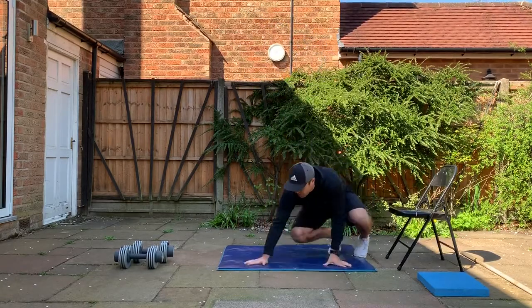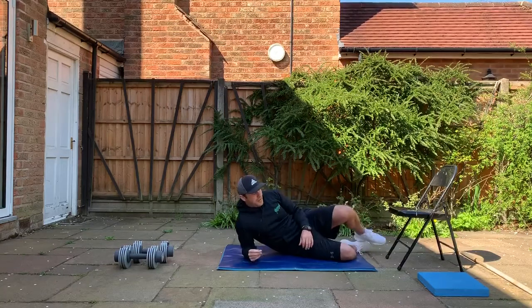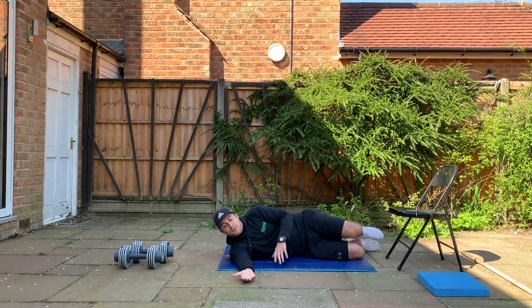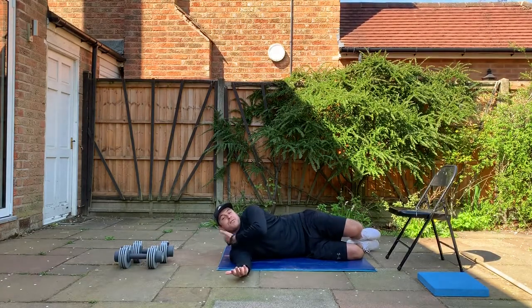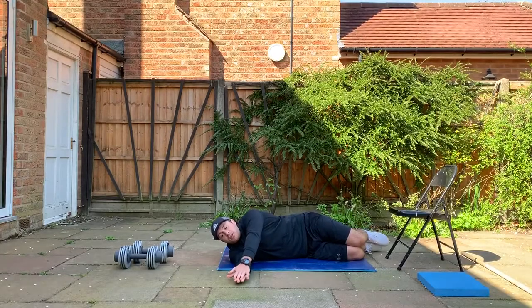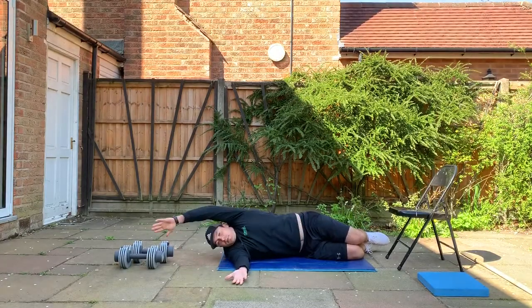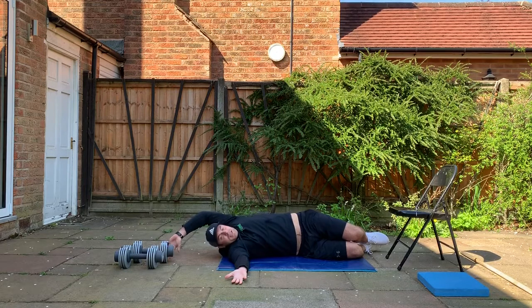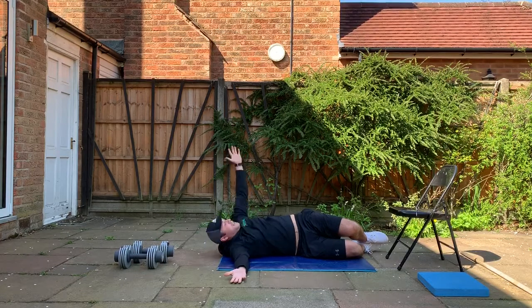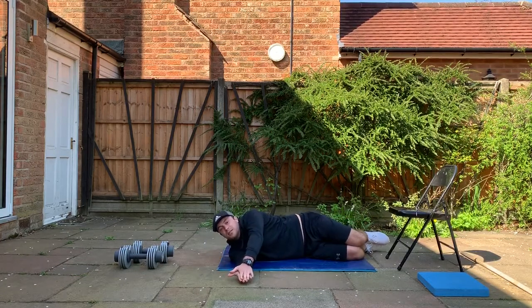And all we're going to do to start with is lie on our side on our mat, or wherever. Hands out in front of you, one on top of another. If you want, you can put a pillow to brace your head, I'm not too bothered about it though. And all you're going to do is bring this top arm up above your head, try and touch the floor, and then bring it around as far as you can. You're going to try and look where that hand's going as well. And then you're just going to come straight back over the top, almost in a semicircle shape.